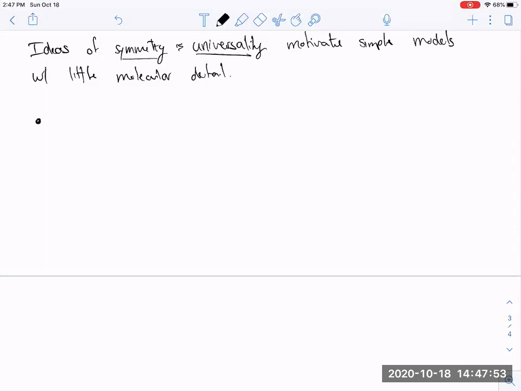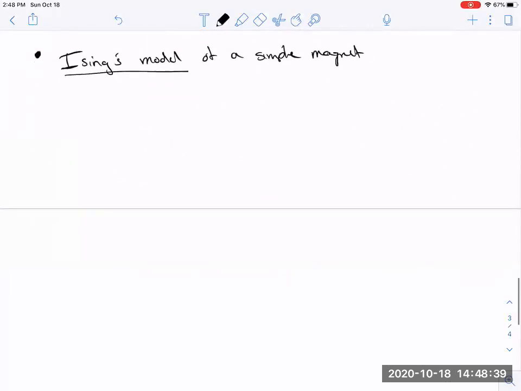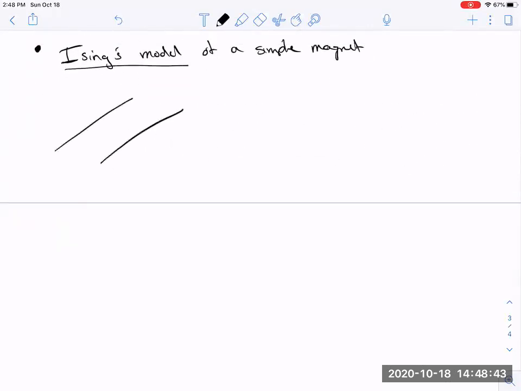So the first model we'll introduce is for a magnet and was invented by a graduate student named Ising, and now carries his name and is known as the Ising model, or Ising's model. Okay, so as anticipated, this model is really a bare bones model of what a magnet might be. So a magnet, you typically think about spins in a solid. So indeed, let's imagine that we have some lattice. I will draw this in 2 dimensions, but it could exist in 3 dimensions.